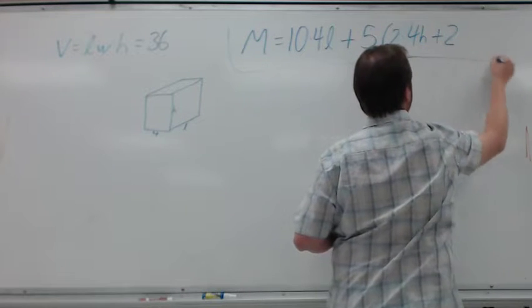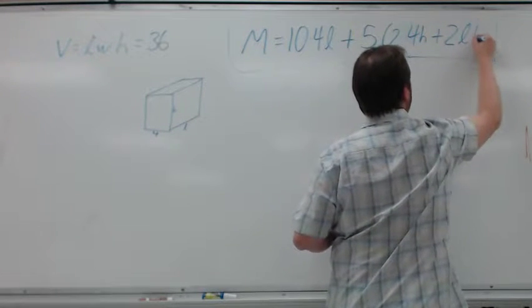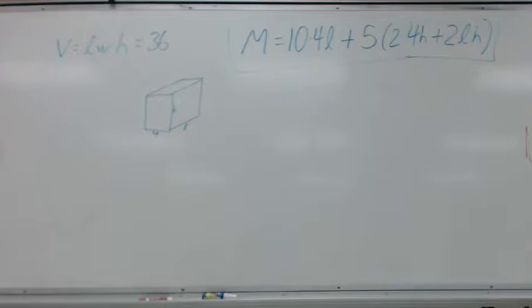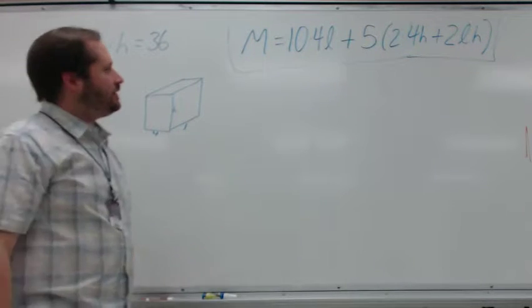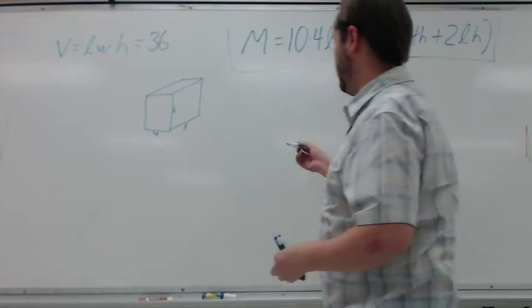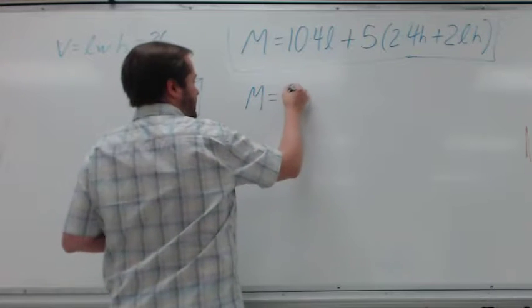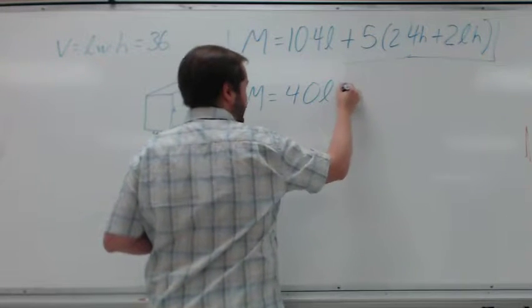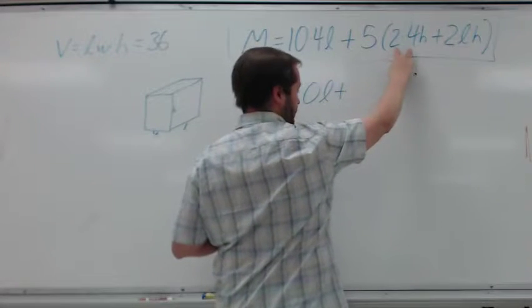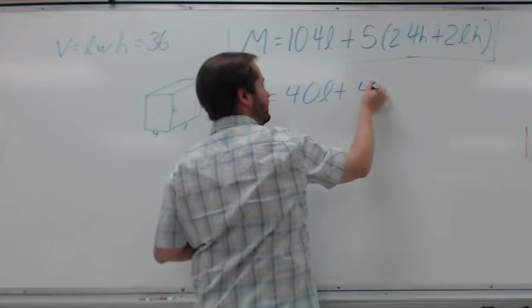What's the other side? LH. LH sides. That is a nasty equation. Okay, so how's that look? Fine. Easy to simplify at least. Maybe we'll simplify it a little bit. Maybe that'll help some. And on the AP test, of course you can do this in any order you want. You don't have to simplify. I'm going to even distribute my 5 because it makes life easier. 2 times 4 is 8, times 5 is 40.